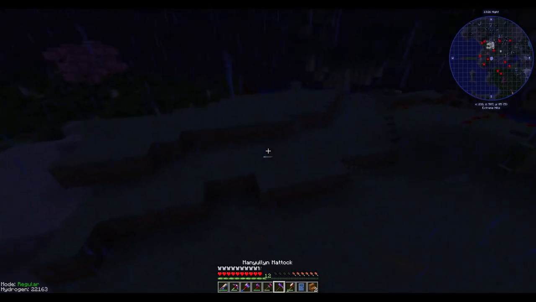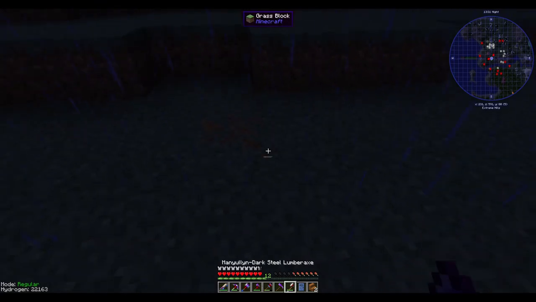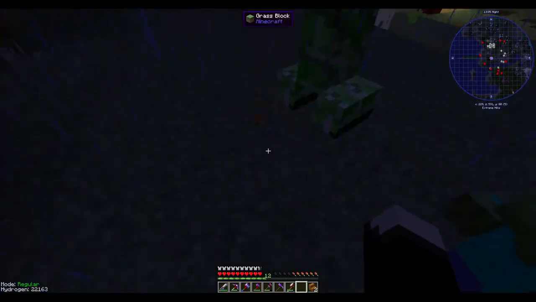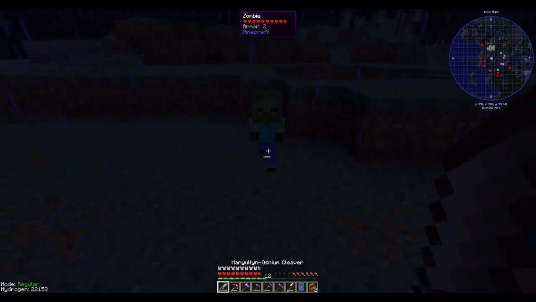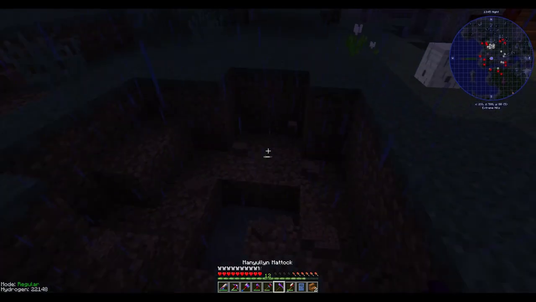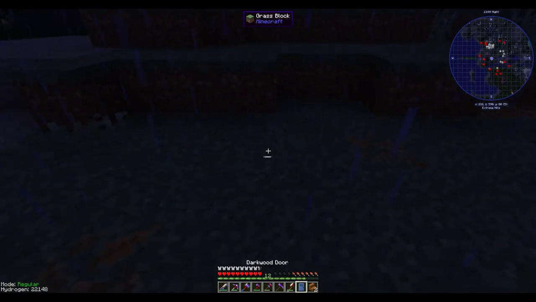So I think I'm gonna use this little space right here. And I'll use this blue door, actually, because I have it still. I need to eat some more. God damn it. And we gotta fight off, too. Okay, I guess I'll put it slightly to the side.